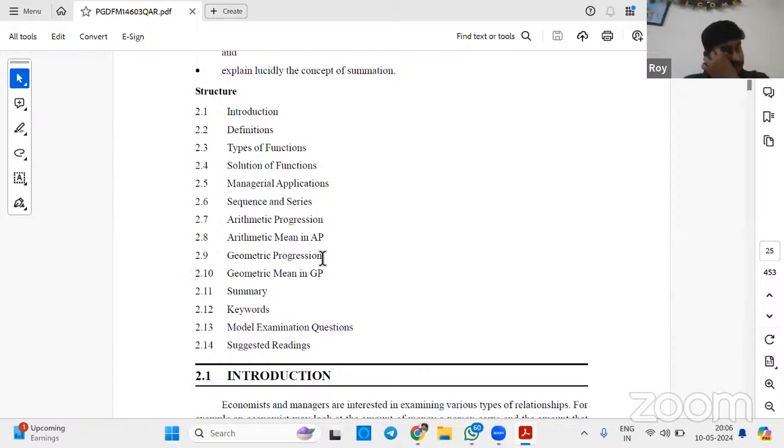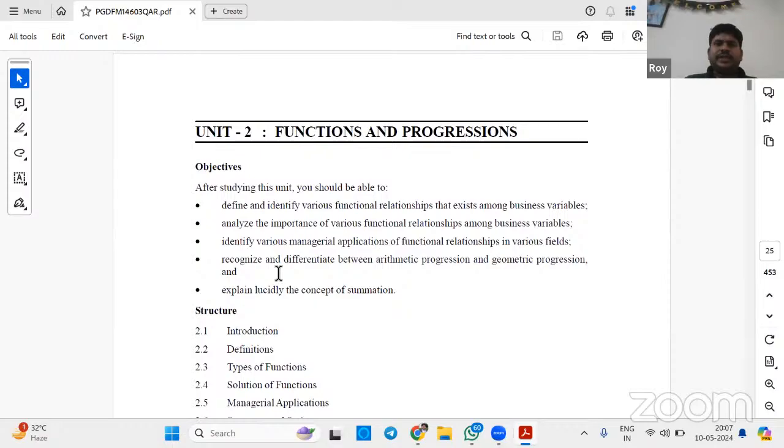Can someone say what is sequence and series? If anyone is concentrating and listening, you can give me the answer. Sequence and series. Okay. Arithmetic progression, how will the series be in arithmetic? Difference is same. Very good. Any values you take in that particular series, the difference will be the same, right? Like that, if you understand the series, you will understand arithmetic progression. If that kind of data is there, we understood how to calculate the mean. If geometric progression is there, how to calculate the mean in geometric. That is what we learned in the second unit, functions and progressions.